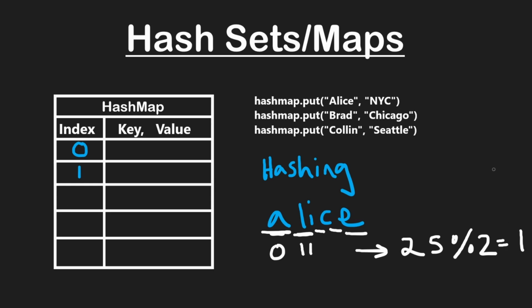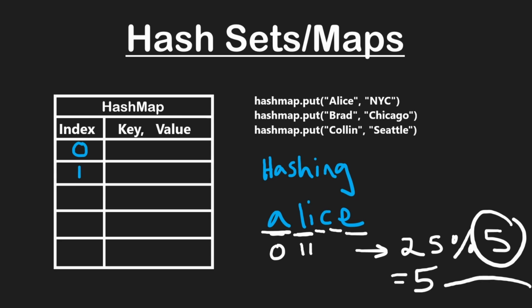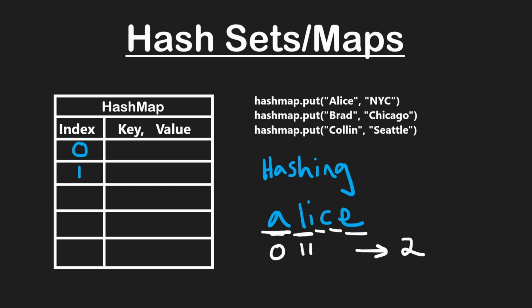And the reason behind that is pretty simple. No matter what integer we're modding by, it could have been 5, the result, the remainder, is always going to be less than 5, because the remainder always has to be less than the number we're modding by. If it wasn't, it wouldn't make any sense, right? We can't say 25 modded by 5 is equal to 5, because we can still divide this by 5 and then get 0. So it's just a little bit of math, but that's the main idea. So we mod by the size of the array to convert any integer like 25 to a valid index.